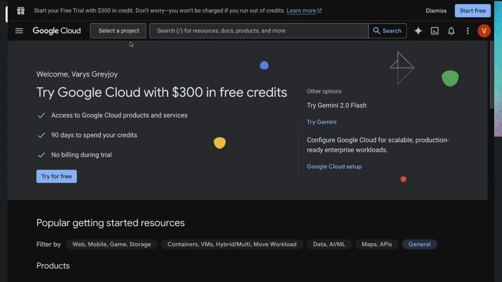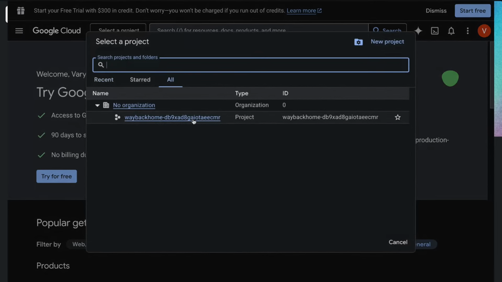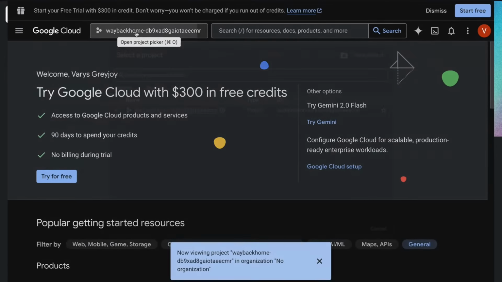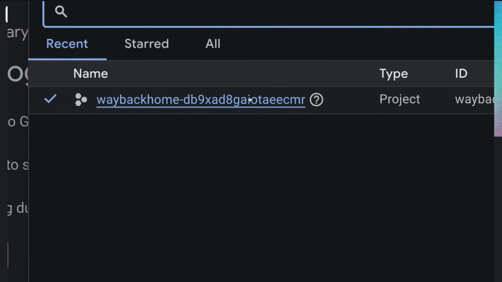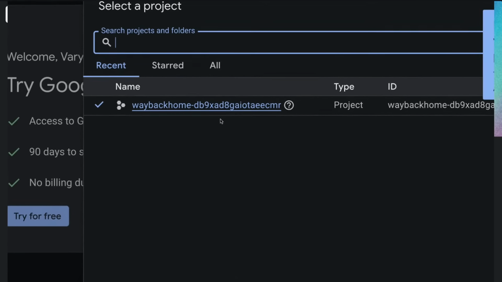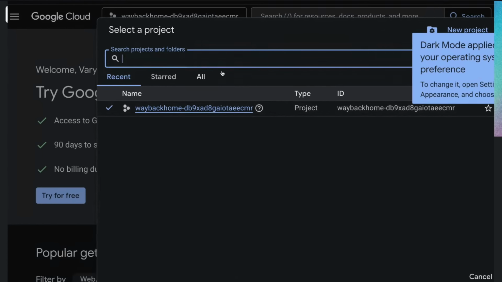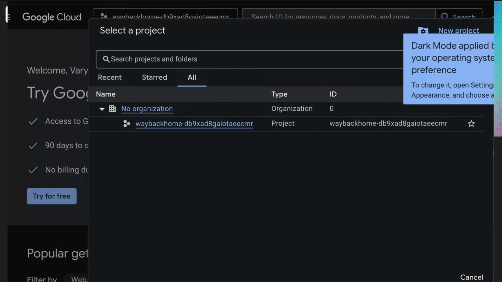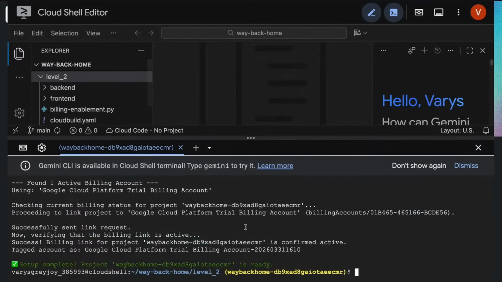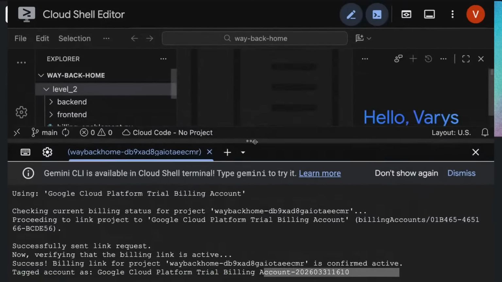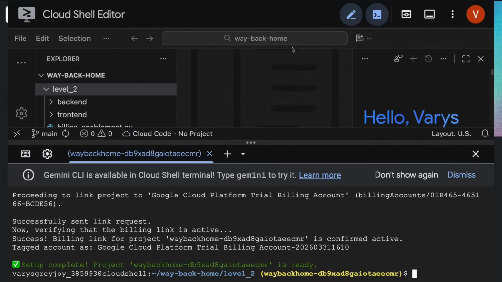You can open this page, and on the top left there's a picker. If you select that, this is a project we just created for you. It usually starts with "way back home dash", and this might look different in your case. If you couldn't find it, you can find it at this all tab. Once this link successfully runs, you can also see that we're pointing to this project at the yellow font over here. I'm going to zoom in in case it's not clear.